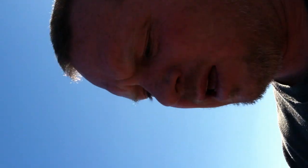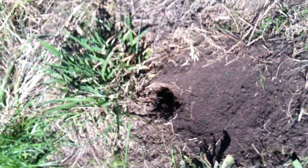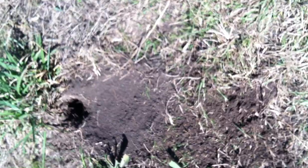Okay guys, if that doesn't go against all odds, I don't know what does. Barehanded, dirt on my hands, lure on my hands, bait. I'll give you kind of an idea of what the scent looks like. It's actually a right decent looking set. It's kind of a semi-step down, I guess. Trap's bedded really good.